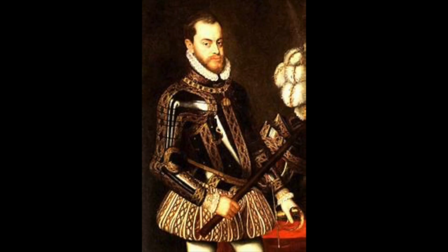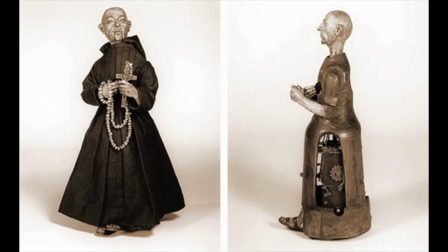Oh wow. In the 1560s, King Philip's second son became gravely ill, so the king prayed for his recovery, promising to return the favor. When his son miraculously got better, Philip commissioned a clockmaker to create an earthly miracle, a machine of prayer. He followed through, building a mechanical monk with clockwork mechanisms that allowed its eyes and head to rotate and its arms to raise and lower a rosary. That makes sense, because if they had cuckoo clocks, where the little thing will come out and go... That's true. Okay, number 4.